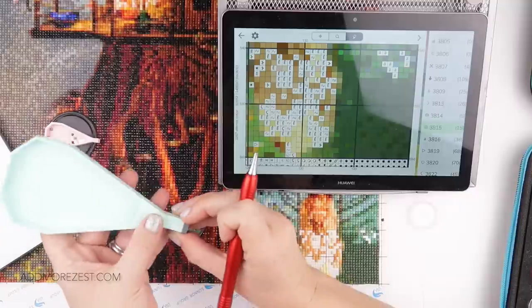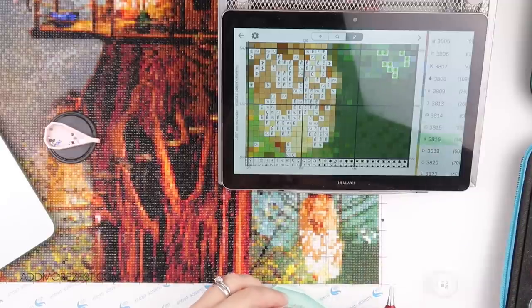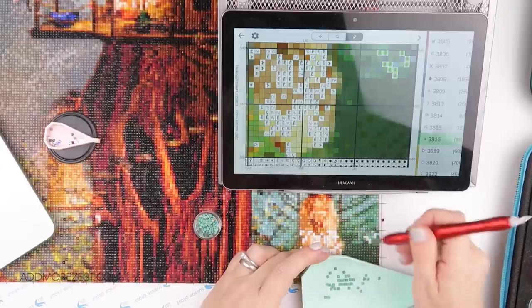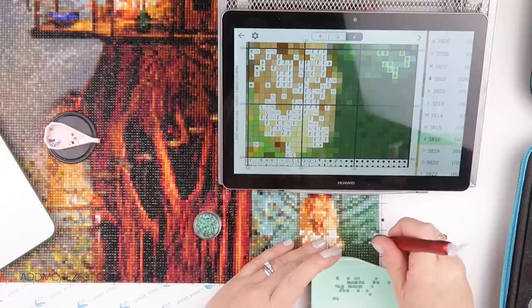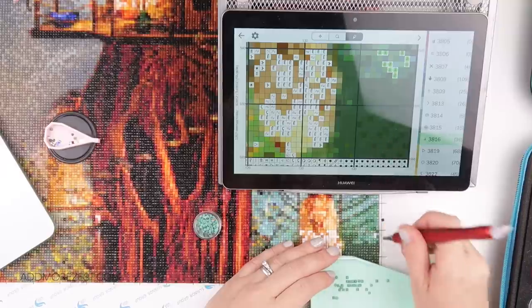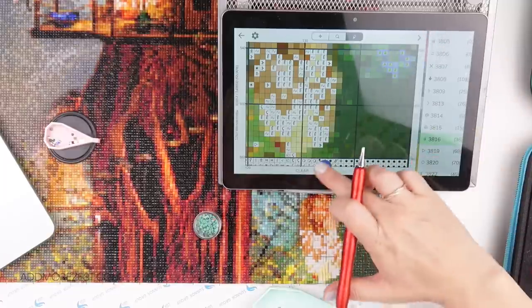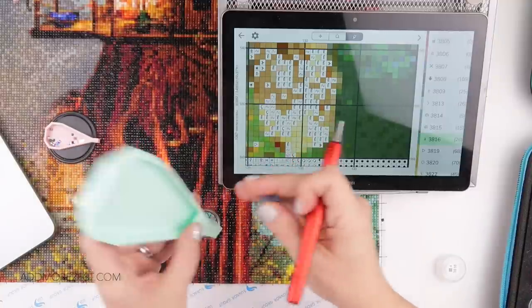I still have 15 of this color - I'd kind of hoped that at the end of the angel wings it would be the end of that color, but nope. It must be used somewhere else for a little something else. This symbol has only really appeared around here for these angel wings, but all the other side is either already done or is in this section. With 26 remaining they must be getting used somewhere else.